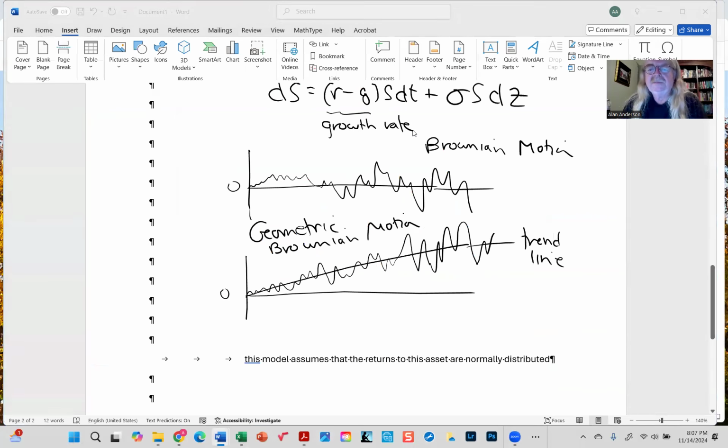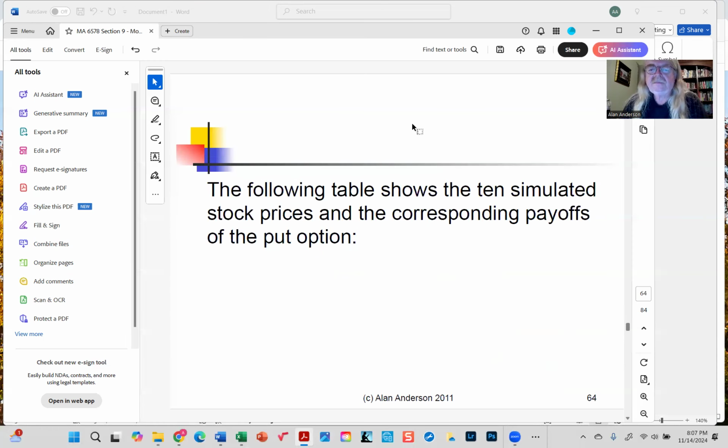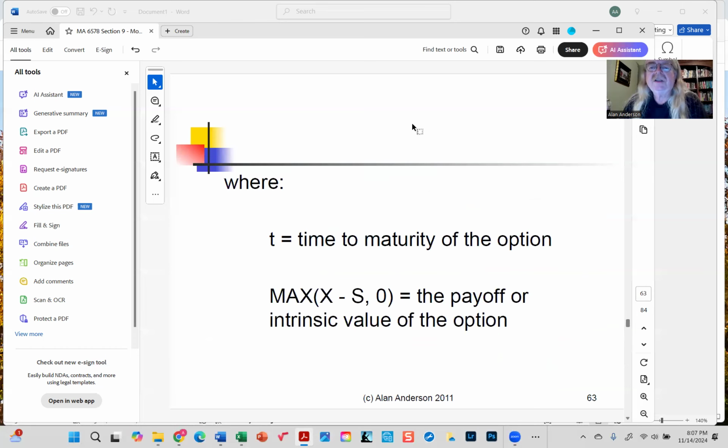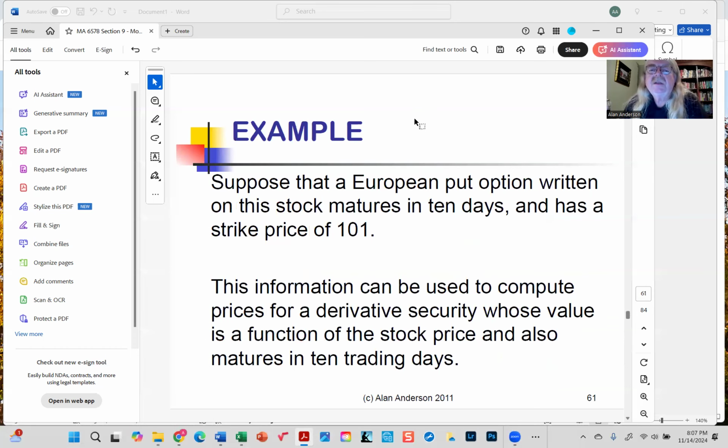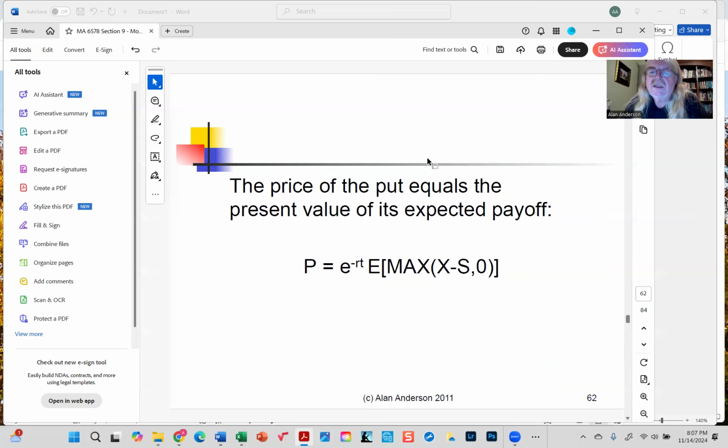So I'll tell you what. Well, actually, this is another example. We have a European put, and then we'll get back to the code. Okay, European put written on the stock matures in 10 days, and it has a strike price of 101.